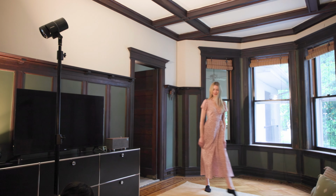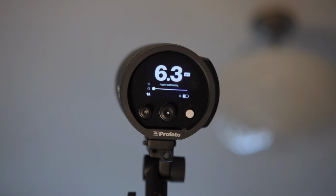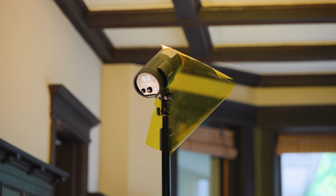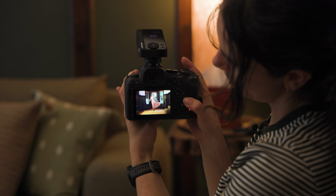So we've got two lights here. They're both at about half power. And the reason for that is because, well, one, we didn't need them at full power, but also because when you have them at the full power, they're not going to have a fast enough recycle time or a fast enough flash duration to really capture the motion. You're not gonna be able to shoot a bunch of frames per second to get the motion that we want. So we have them at about half power, and we alternated between having a gel on one of the lights to kind of give it a hint of gold on the model's face as she's jumping.